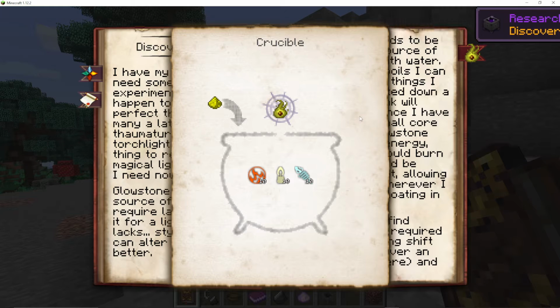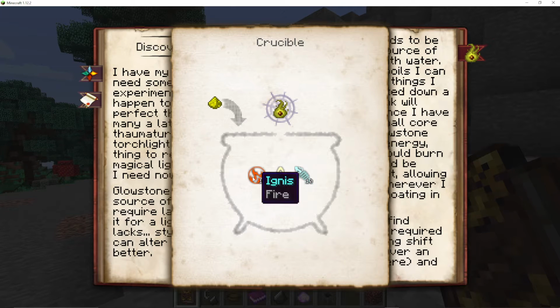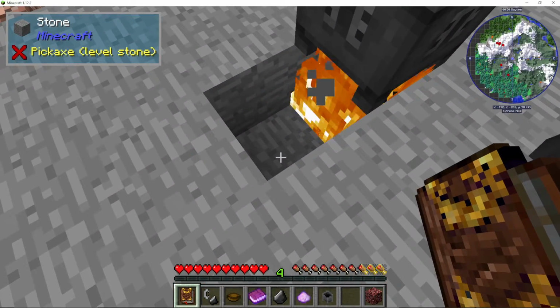Well, in the Thaumonomicon, we can see certain recipes that we can use in there. In this example, we're going to be making night ore. So what you can see on this page is that in the Crucible, we need 10 Potentia, 10 Lux, and 10 Ignis. And we also need to use glowstone as a catalyst. So we need to find some items with those properties.